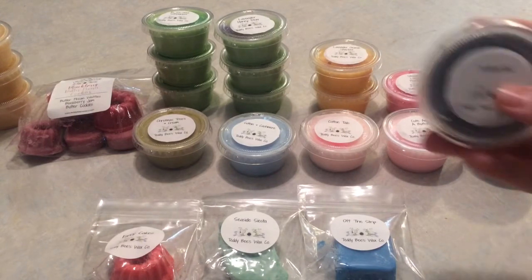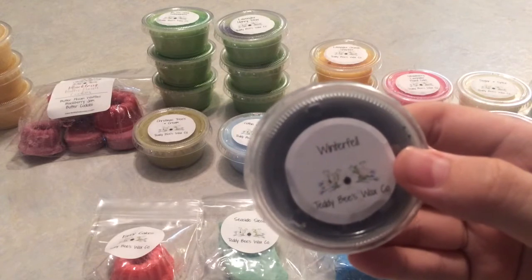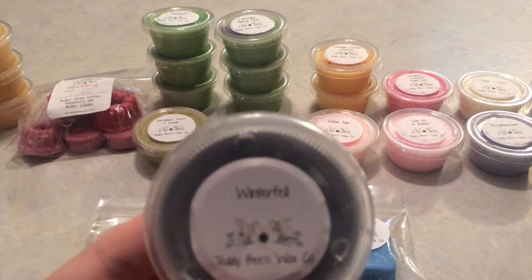Lastly, Winterfell — marshmallow fireside Bath & Body Works type, palo santo, white birch, icy snow, and vanilla. The marshmallow fireside is very gooey, marshmallow sweet fireside, and the palo santo is a sweet warm inviting wood — I love that part. But there's a note I'm picking up that reads more like patchouli than birch, and that's kind of throwing it off. It smells good except for that one note, so I'm hoping while melting it subdues itself.